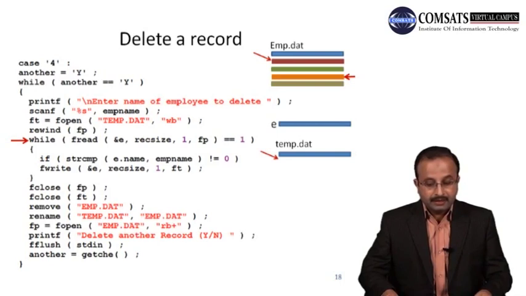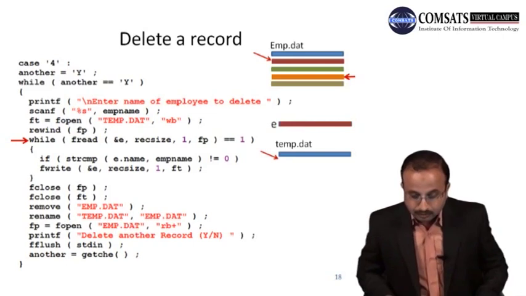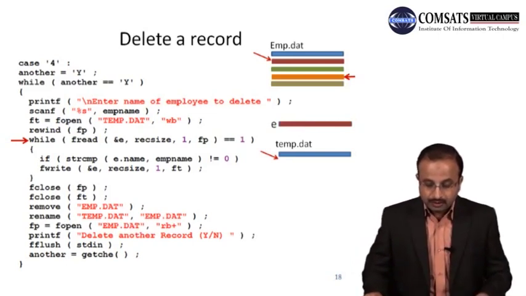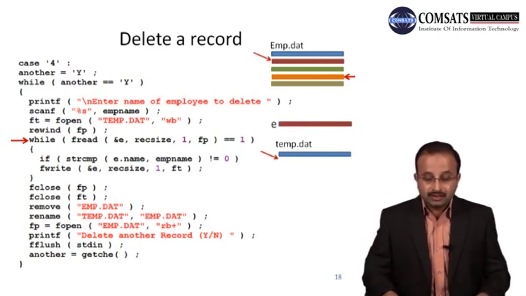for temp, and writes it at the memory that is associated with the variable e. So here that record will be written. So the second record has come here. You can see the color is changed, and then the file pointer is incremented.